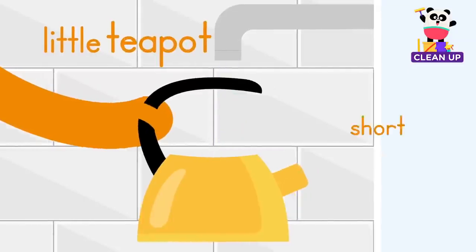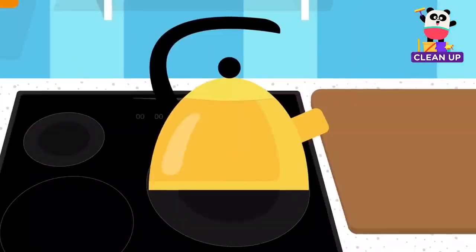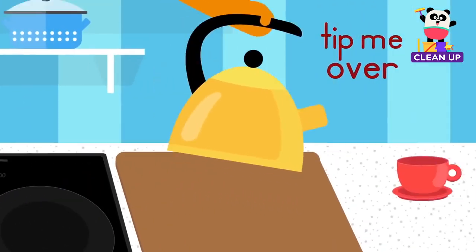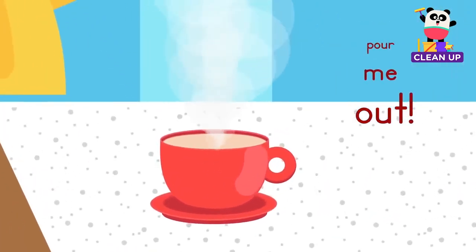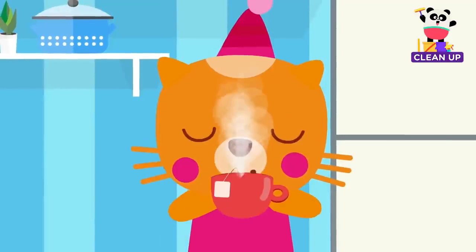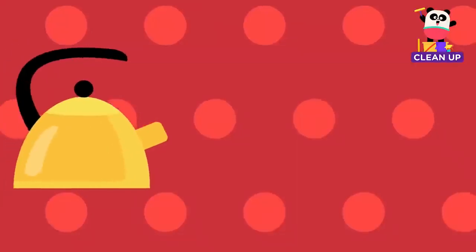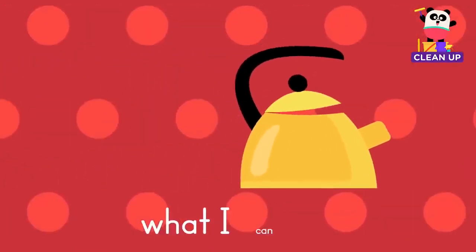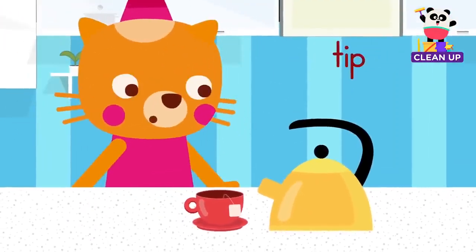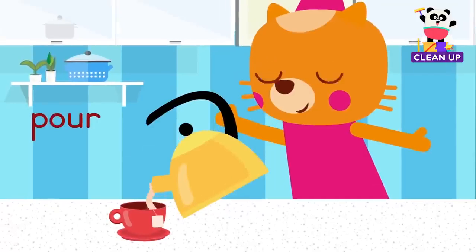I'm a little teapot, short and stout. Here is my handle. A special teapot, yes, it's true. Here's an example of what I can do. I can change my handle to my spout. Just tip me over and pour me out. Just tip me over and pour me out.